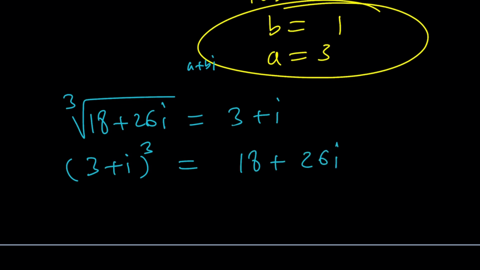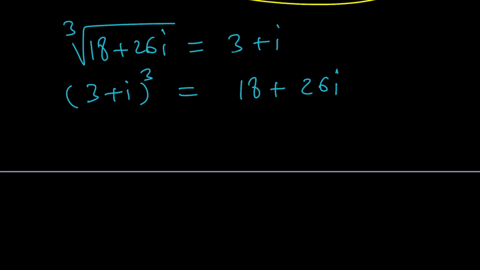You can do that. Okay, now, this is not the fun part, because remember I told you a complex number has 3 cube roots, and this is just one of them. And if we leave the video at this point, it's not going to be fair, right? We have to find all the cube roots, right? So how do we find them?